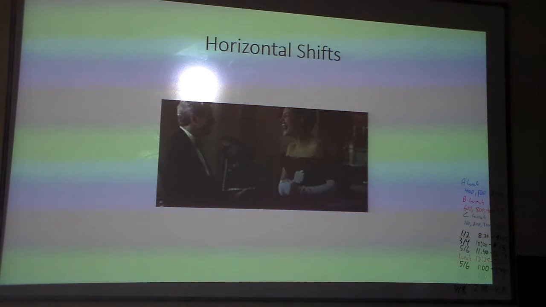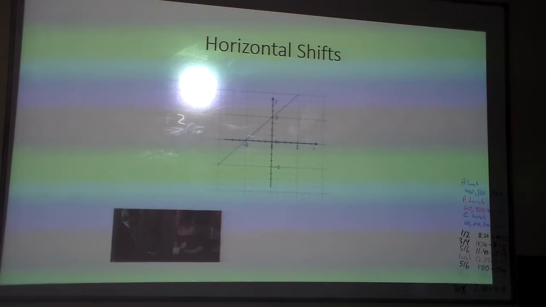Notice this is called a horizontal shift. And Julia Roberts plays the part of a prostitute. So that's why I put this picture here. We have a prostitute, and we're going to talk about horizontal shifts. All right? Because those are liars. Call this a liar. So here's an example I'm going to kind of prove that it is.